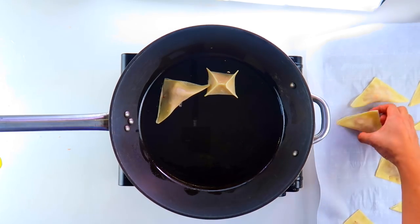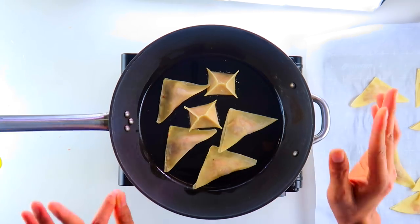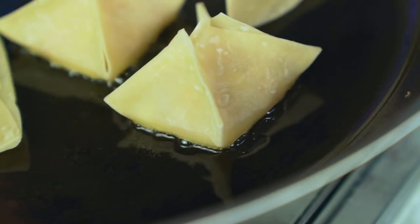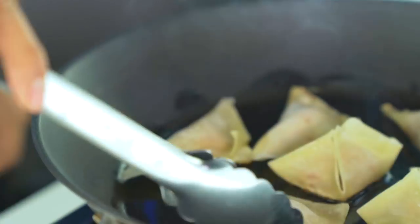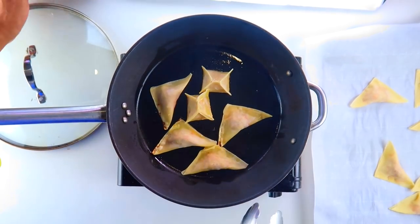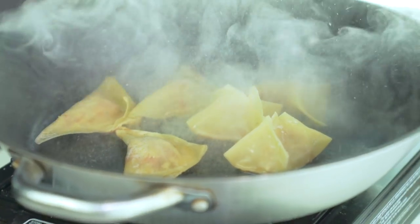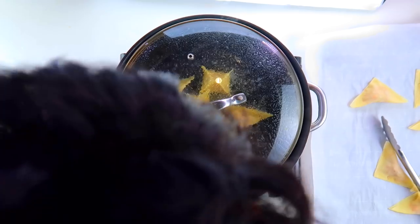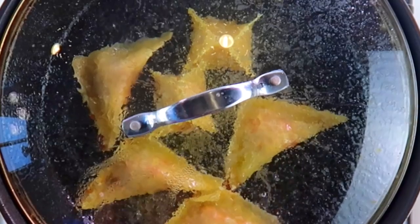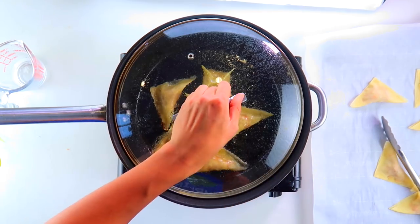Oh my gosh, it looks like a tie fighter or something! You don't want to crowd the pan too much. Basically when it's smoking, you want to make it brown and sexy - when it's that beautiful and brown, you want to add some water. Be careful kids when you add water, it's gonna be crazy! Demons or potstickers - oh, that smells delicious right now. You can see what's happening - it's bubbling like crazy, getting crazy in there. We'll let it steam for about two minutes, and you should get something that looks a little like this.